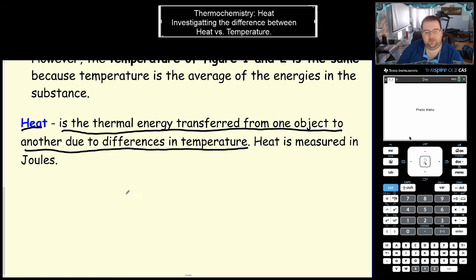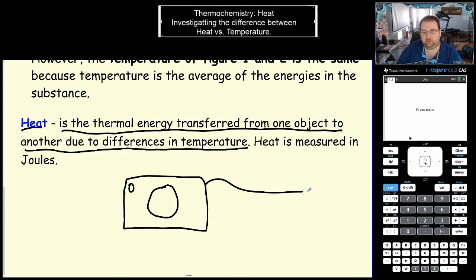Let's say that we have a burner. So here's my knob that controls the heat, and here's my burner, and it's plugged into a wall somewhere. So this hot plate is very hot, okay? And this is made out of, let's say, copper. This is a copper hot plate. And we're actually just going to put a piece of copper on top of there. So these two metals, they're the same.